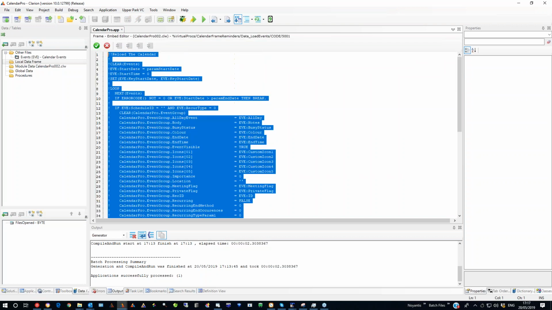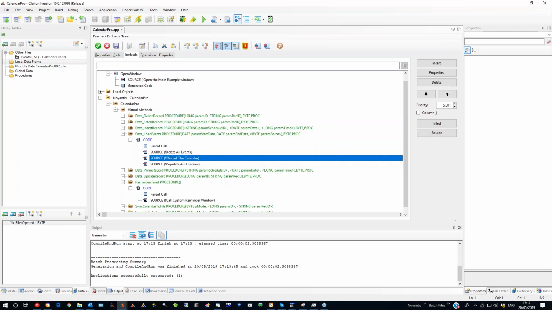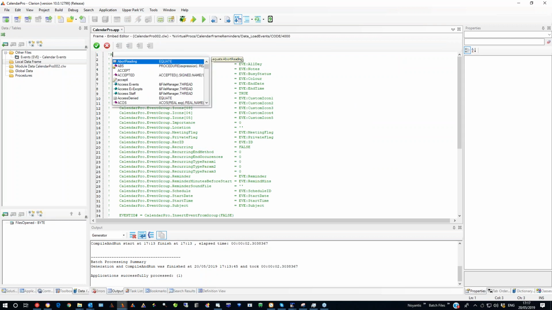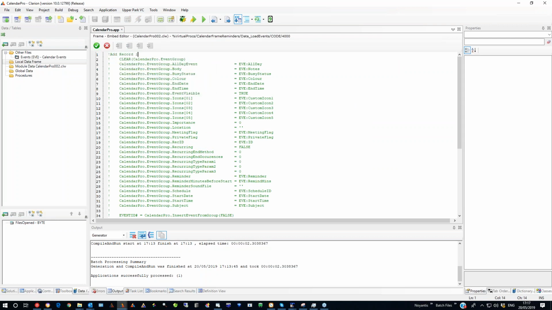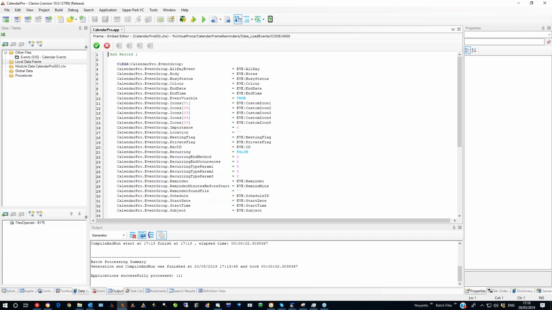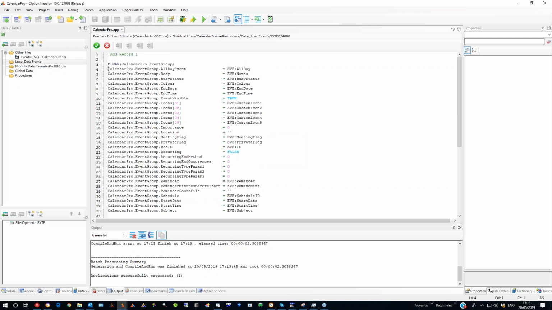Okay. And I'm just going to populate my own dummy data. So it's going to be add record 1. I'm not going to use any of the files. I'm just going to say that's record 1.